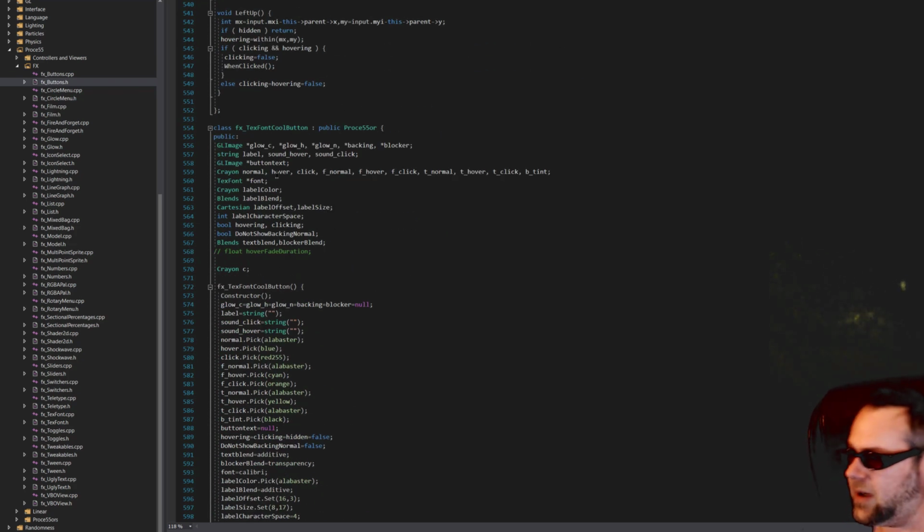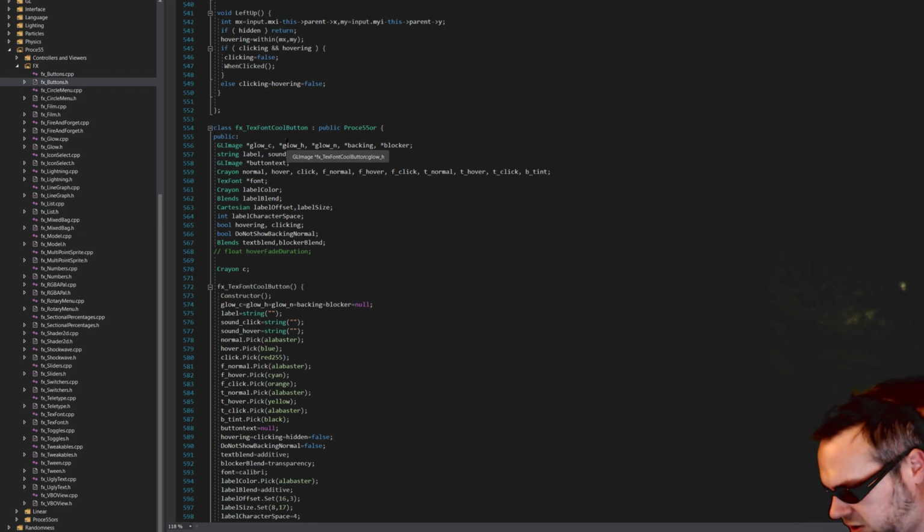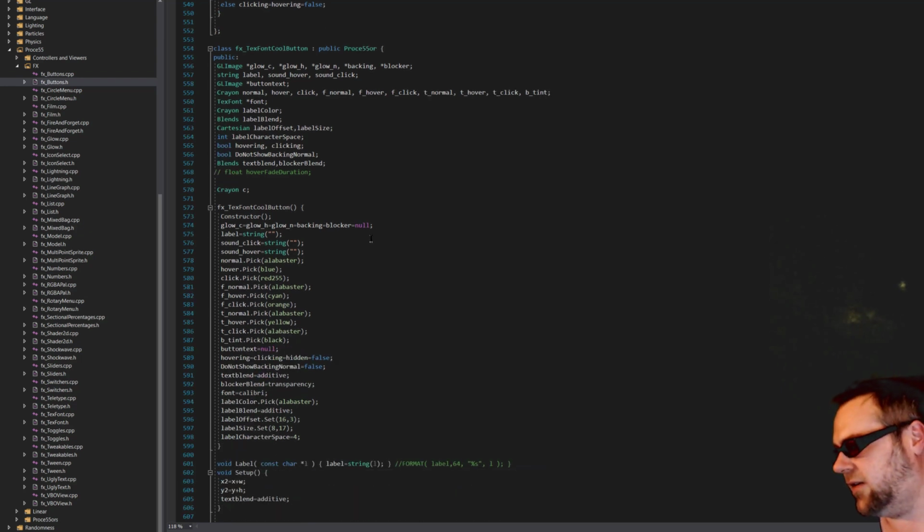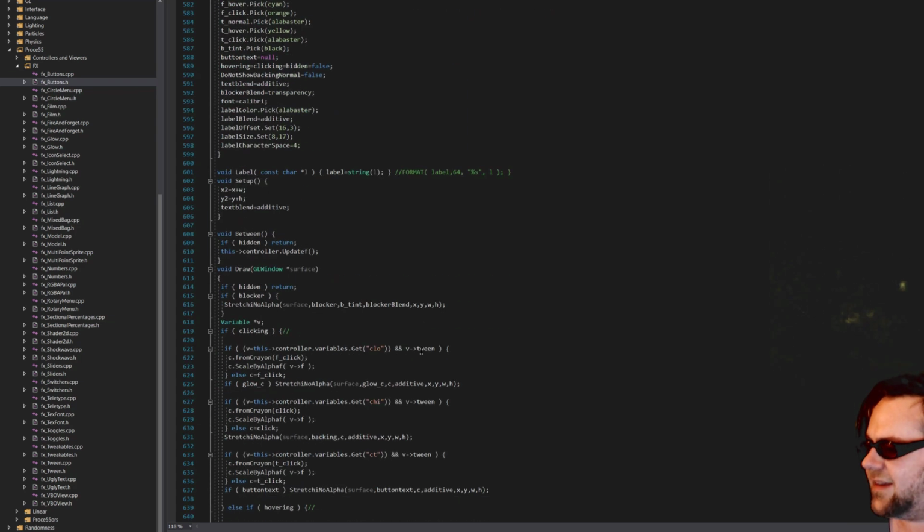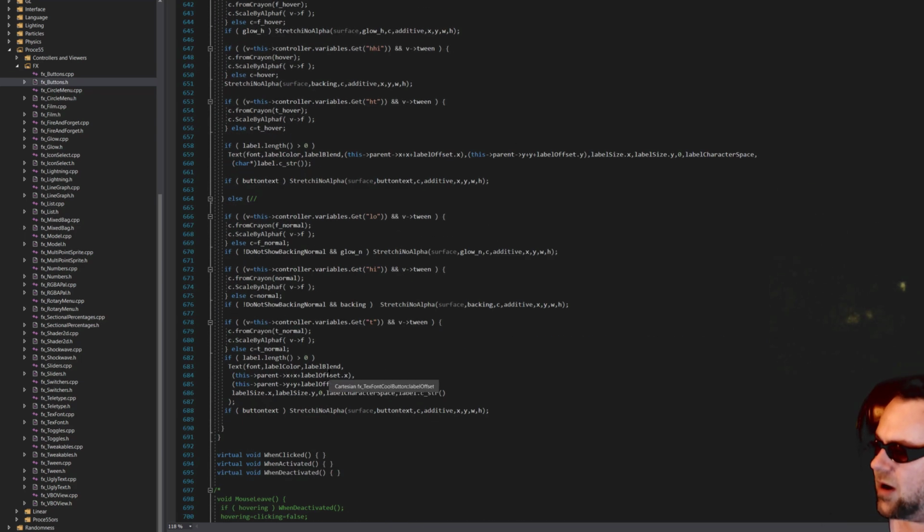Okay, so here we have another button, text font cool button. So text fonts are bitmap fonts where you supply a bunch of individual bitmaps and it will load them as a font. And there are a couple packaged with the game or with this framework that you can select from. And it's going to ask you for that font. So you have to set these settings after creating, although it does have some defaults here. And then it will attempt to draw that button.